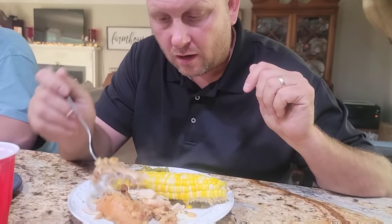Does it taste like Thanksgiving in the middle of summer? It does. It melds together really well. Very, very tender. This is a got to fix right here. Easy. This is one you do when you've got a lot to do during the day and you just put it in a crock pot and forget about it.